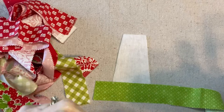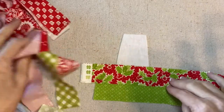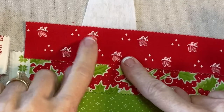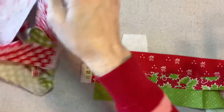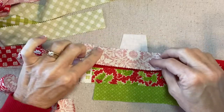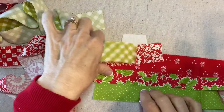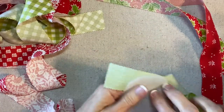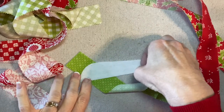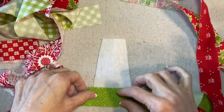I'm going to start with the green on the bottom. Then the red. Of course you can line yours up however you like. This is a pine cone print and the pine cones hang down this way. Then this print is fun — there happens to be one of these little floral parts of the print lined up right there and I'm going to try to center it. Then I'm going to put this one at the top; the one at the top you barely notice. I'm going to start at the bottom, making sure the edge of the strip is right at the bottom, with the strips perpendicular to the foundation.